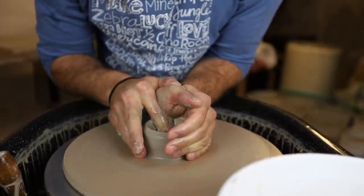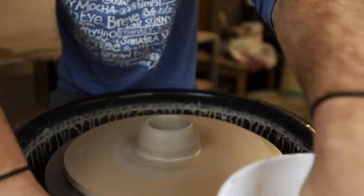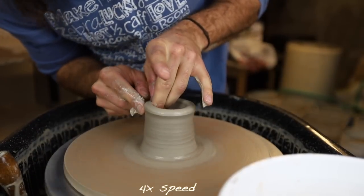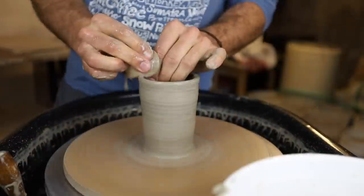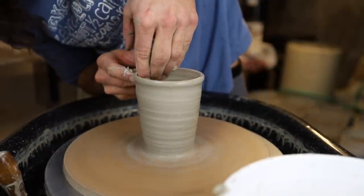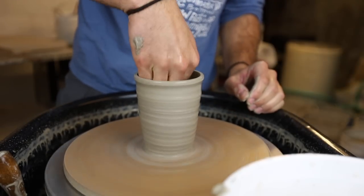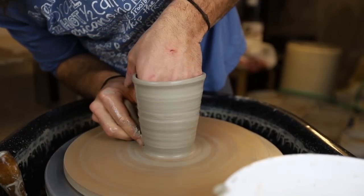As always, get centered first. Do the normal shenanigans. Okay, so we got our cup right at about what we want, where we want it to be. It's a good, even thickness all throughout, right?